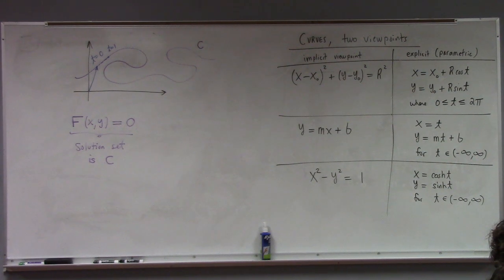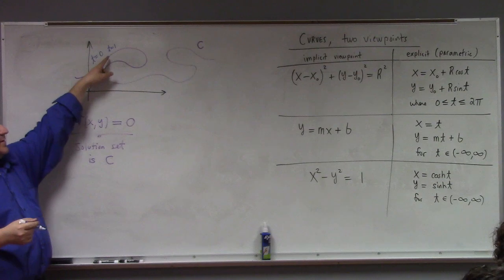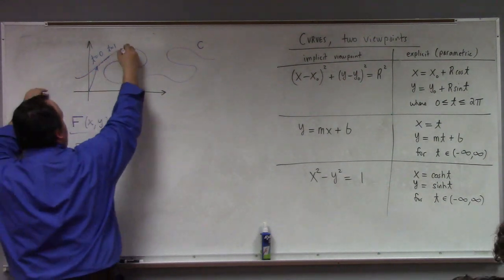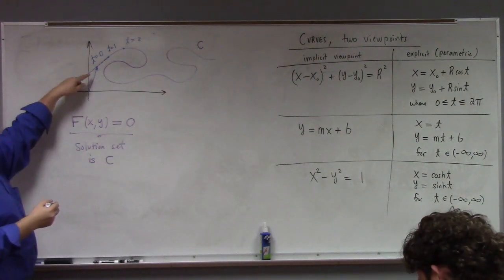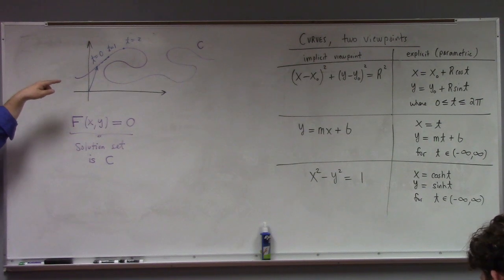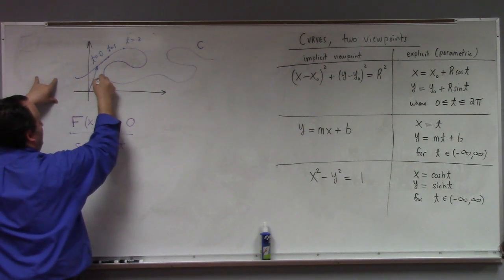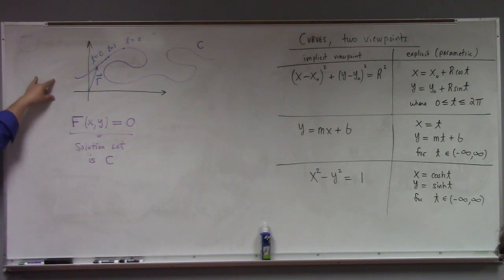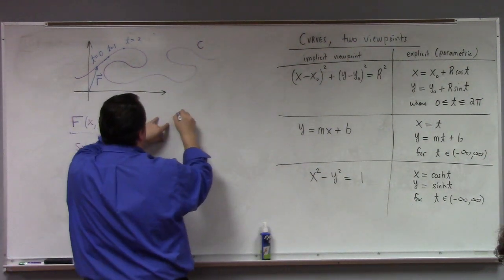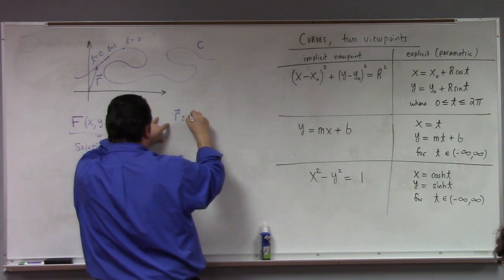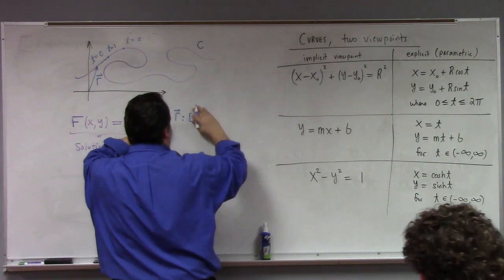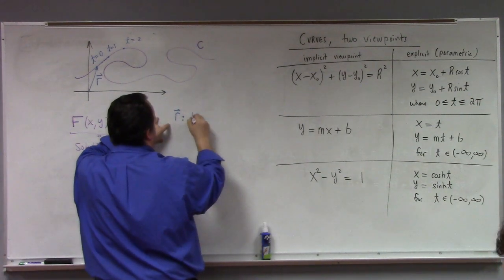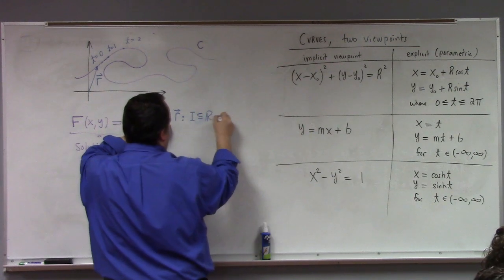So we could be thinking about this curve as actually a physical trajectory of some particle. And this is where the particle is at time 0. This is where the particle is at time 1. Over here is maybe where the particle is at time 2, and so forth, right? And so I can also describe this curve in terms of a mapping we call the position. So another way to describe C is like this. r is a mapping from, let's say, some I, I is some subset of the reals, to R2.